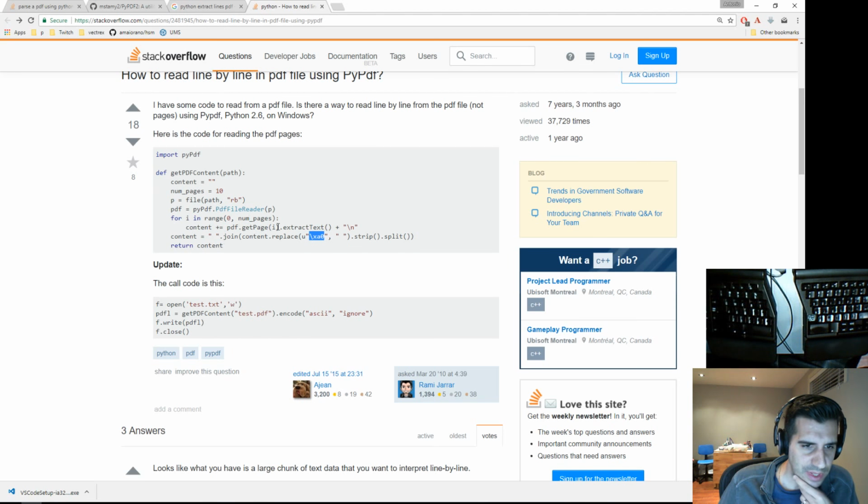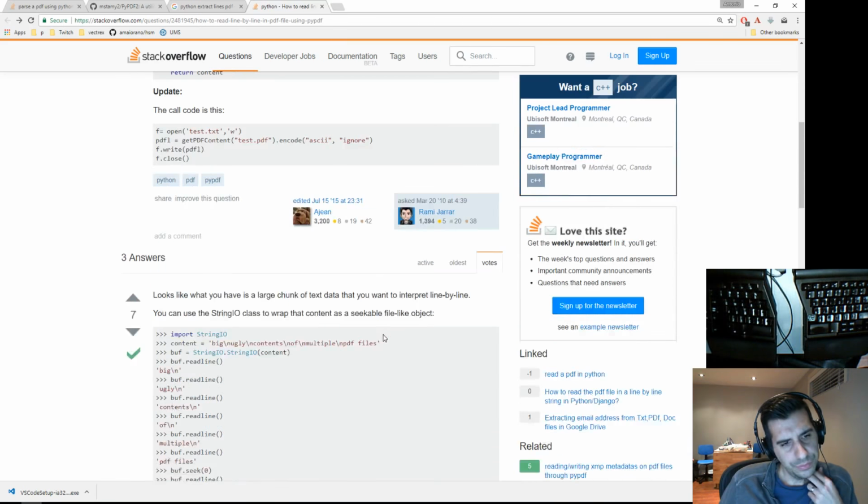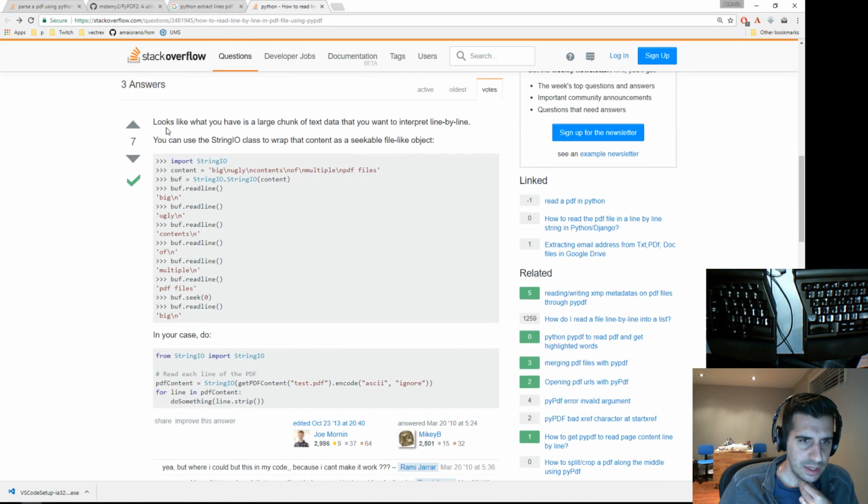So yeah, I think that's exactly right. Okay, so this is really just getting a whole page and then he's putting a newline at the end. But somebody here says, looks like what you have is a large chunk of text data that you want to interpret line by line, and you can use the StringIO class to wrap that content as a seekable file-like object.